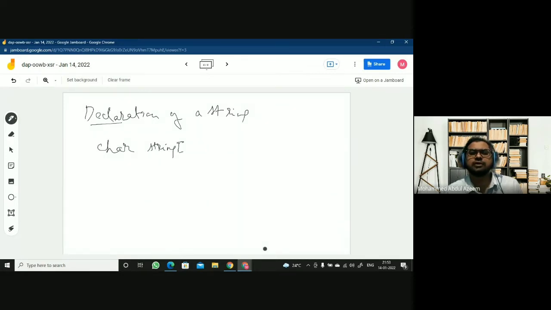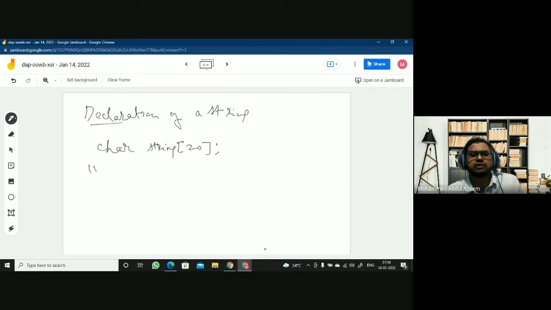Here I will be mentioning the size, right? What this means is that this particular string will have a maximum of how many characters? 20 characters, not more than that. It can have less than it. It can have 2 characters, 5, 10, 15, but a maximum of 20 characters it can hold, right? After the last character, it will have the null character. So the other way around, I can say the null character will be the last character of the string.